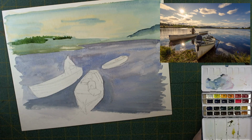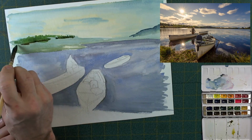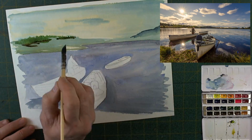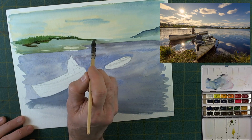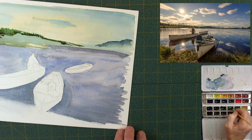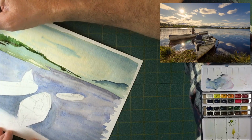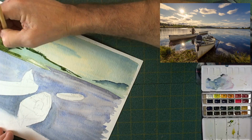How did I hide the pencil lines? I didn't. I didn't hide the pencil lines, and quite honestly, I didn't even try to hide them. I drew it with a 3H pencil. It was either a 3H or an F pencil. I've got both of them around here. And then I just drew it as I would. I didn't do anything special with it.